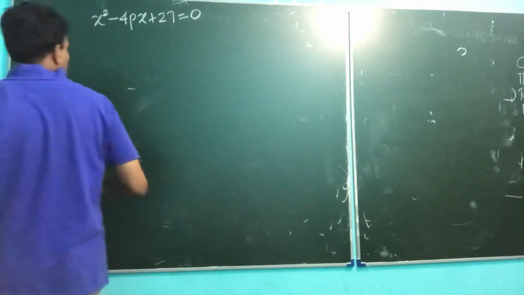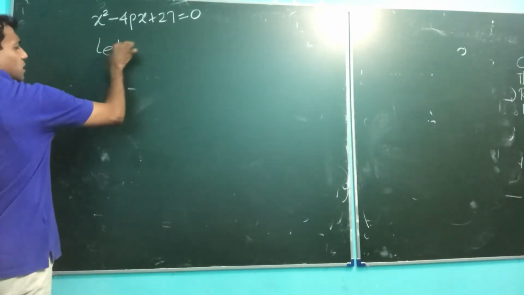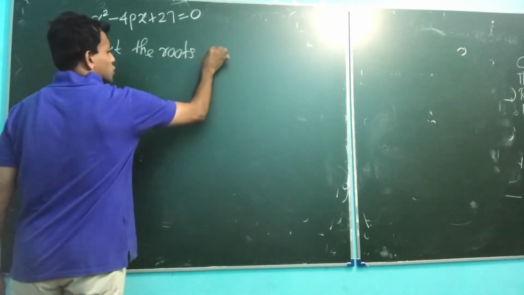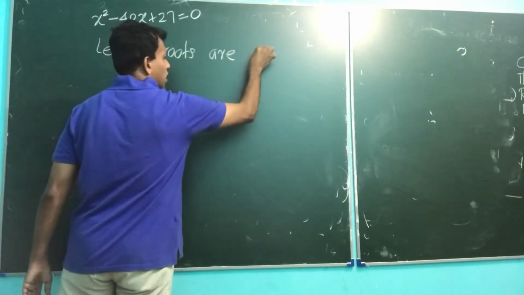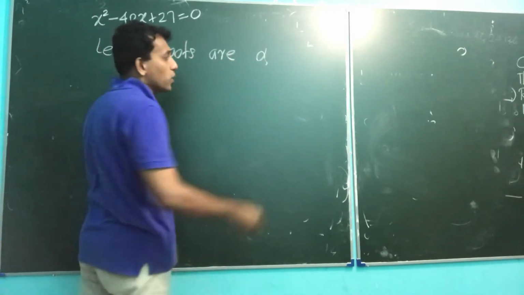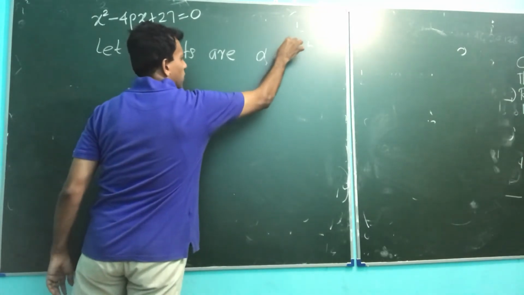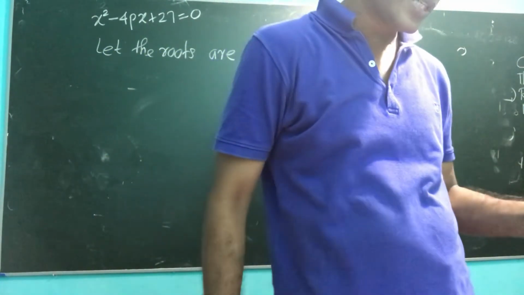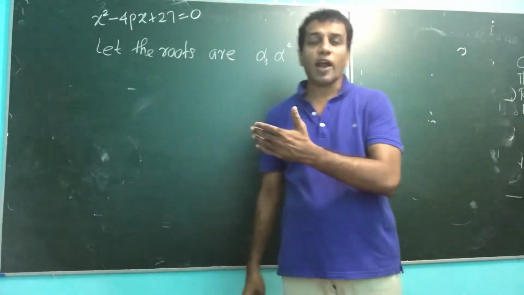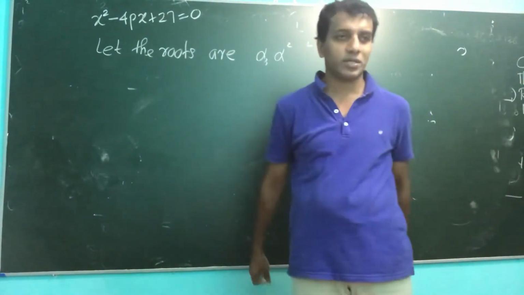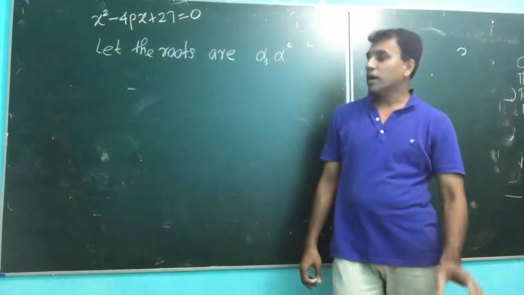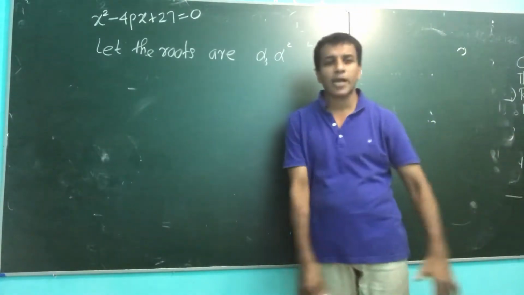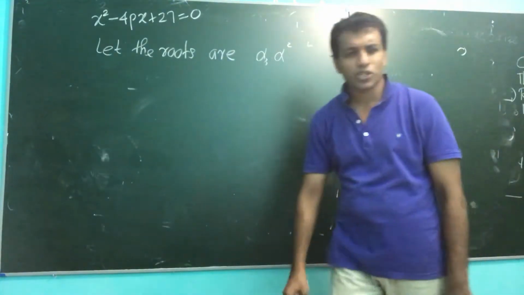So we say let the roots be alpha and alpha squared. They say one root is the square of the other, then find the value of p. This is an important question for school papers, also for structure papers. There are MCQ papers, and there are 10 structure type questions, 25 marks each. For that they'll ask these questions.